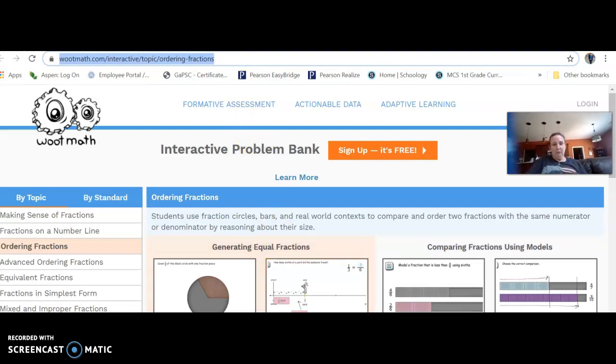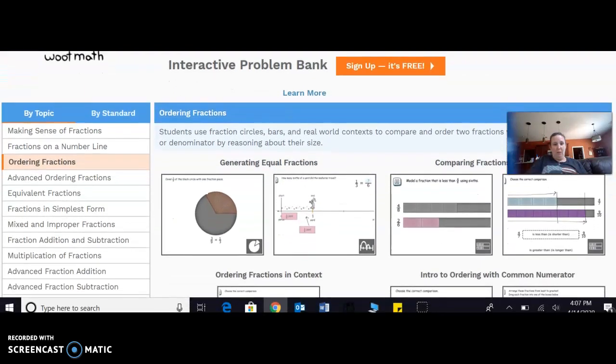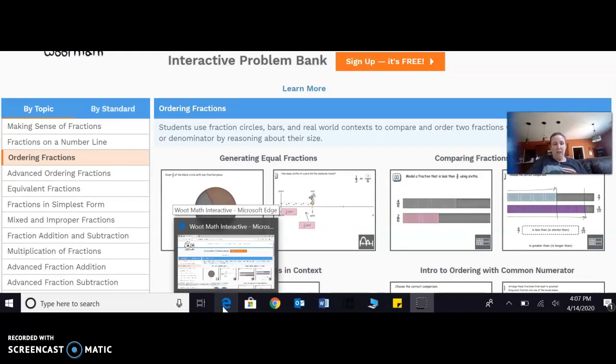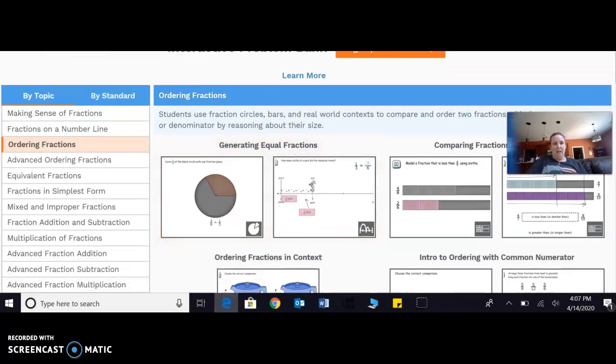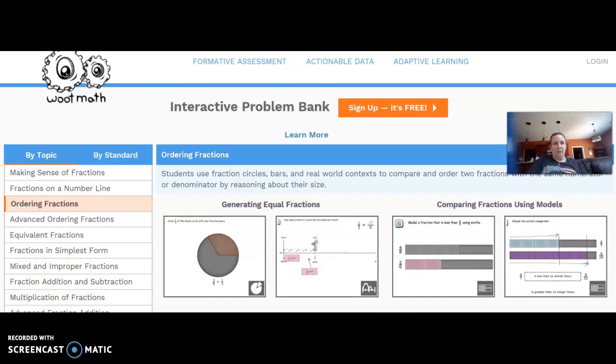Then I'm going to drag the box down so you can see what I'm going to do here. See how I have Explorer down here? You're going to click on that, and you're actually going to paste it inside and then enter, and then you will wind up on the website for Woot Math, which looks like this.